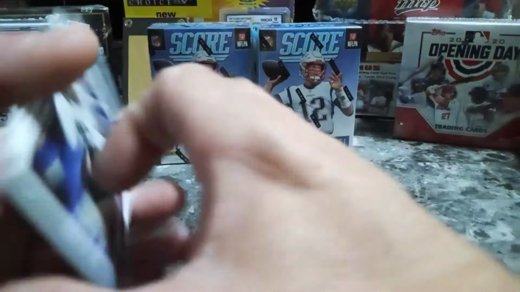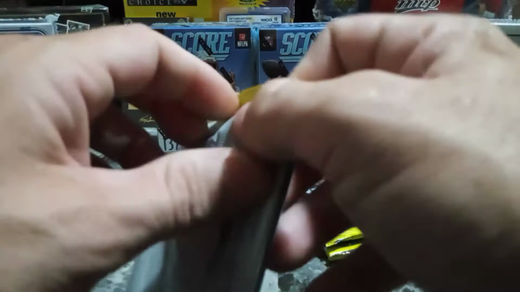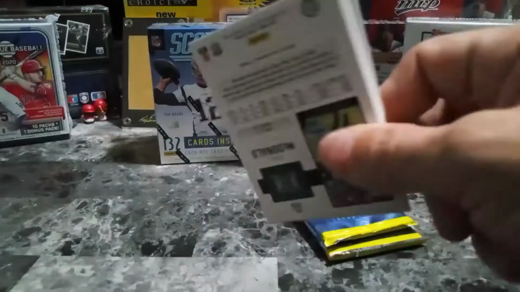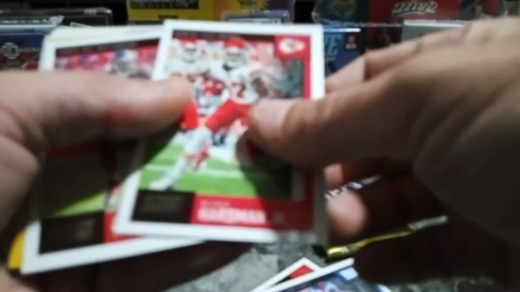We got a lot of score here, guys. A lot of score. Let's get some more Patrick Mahomes. Miles Garnett. Ryan Tannehill again, Mecole Hardman Jr. again.